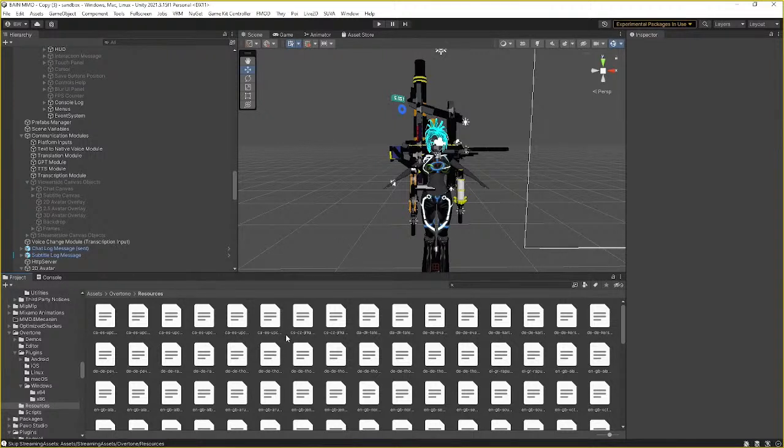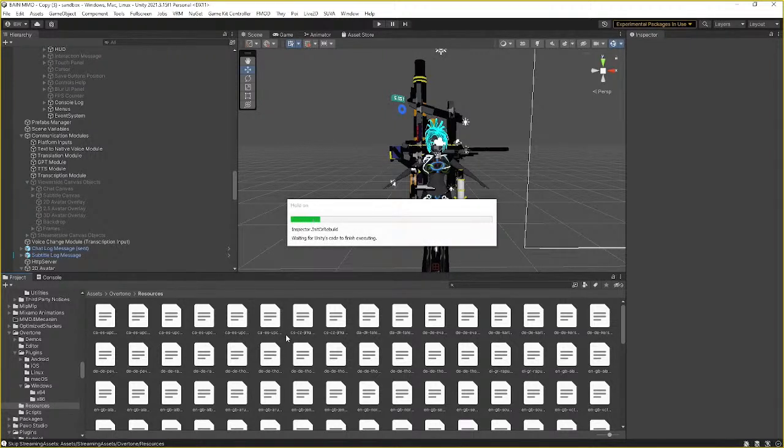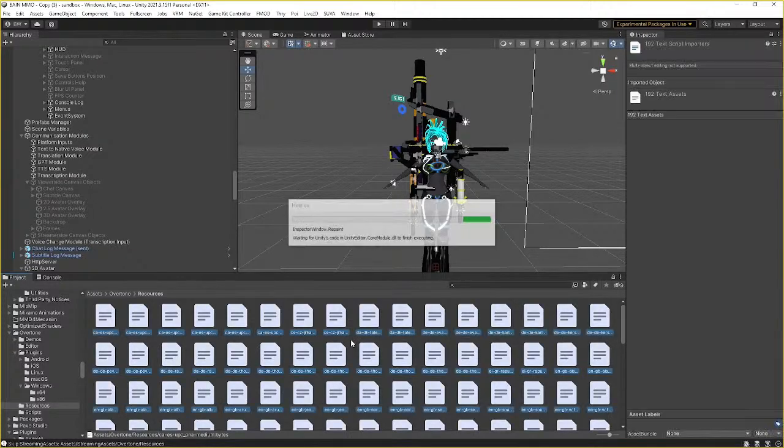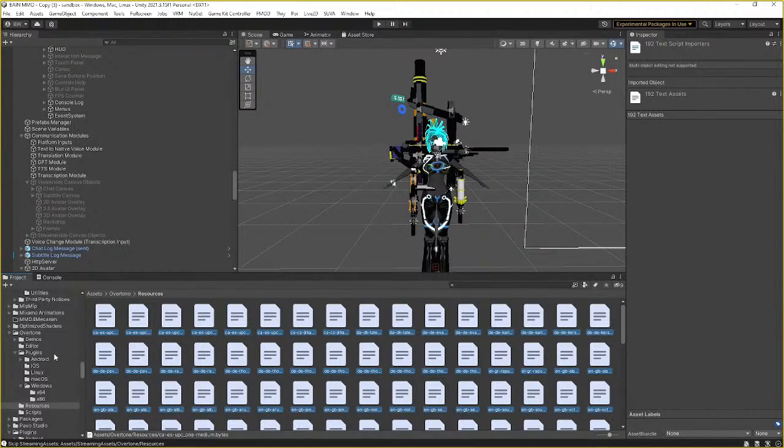Alright, so, what were we doing? Oh yeah, copy. Dang it, of course. Of course it does whatever this is. I just want to select all the items in this file. Just give me all these items in this file. Control copy. Oh no, we don't copy, we just drag. Okay, where is it? I don't remember. Streaming assets, okay, Overtone resources. Drag it right into there.